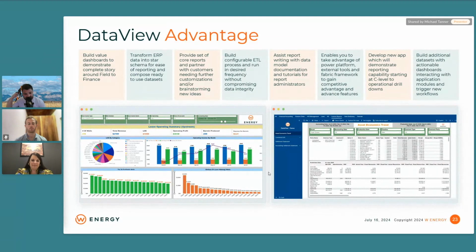Is there anything else, Casey? Anything else I'm forgetting here? I'm just really excited for everybody to get a chance in session 3 to actually see one of these reports being built, and also to see what DataView can do, and actually see the output of some of the work that's been going on behind the scenes.